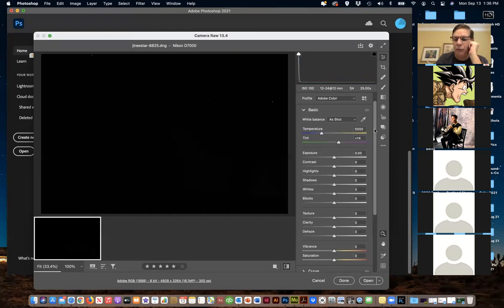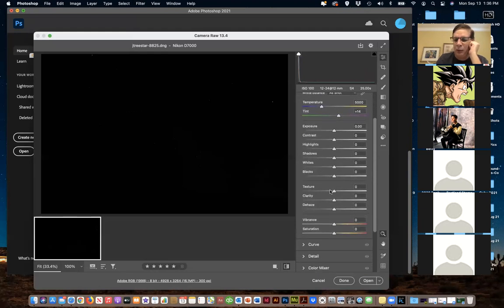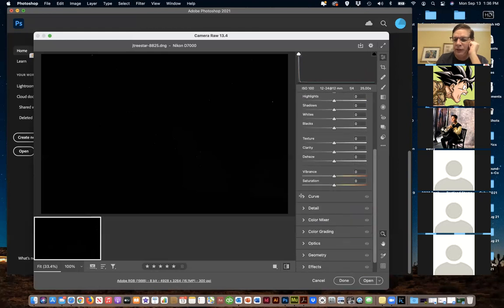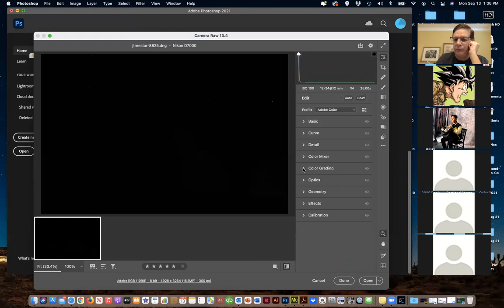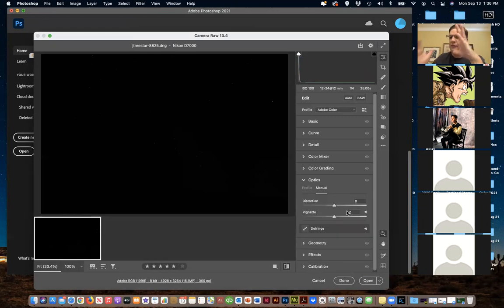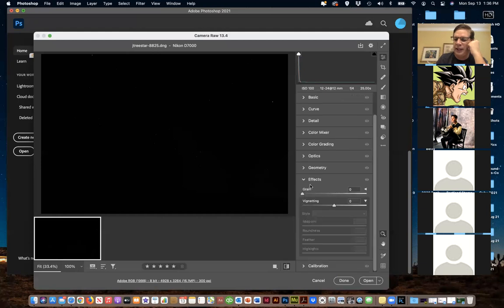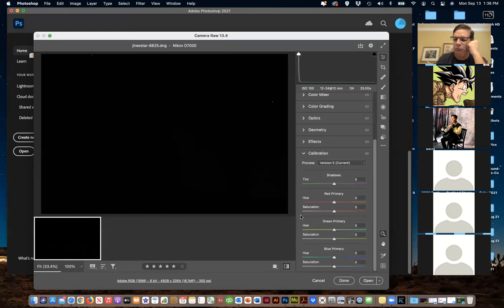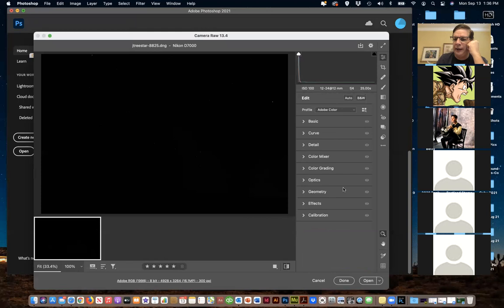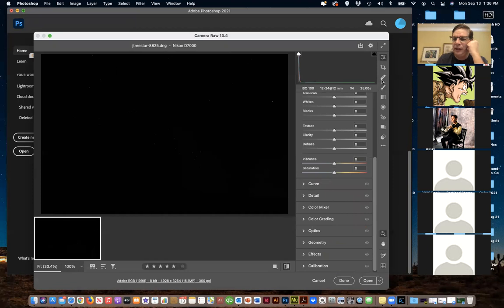Over here on the right, we have things like the temperature, the tint, exposure, contrast, blacks, whites, textures, clarity. You even see we have things like the curves. Color grading, where we can mix the midtones and light tones. We have optics, so we can adjust the vignetting and distort the picture. There's another vignetting effect here. We can add grain. We can calibrate the picture to a certain setting, or push the reds, blues, or greens. So there's a ton to do on this setting, which gives us an incredible amount of things that we can do.